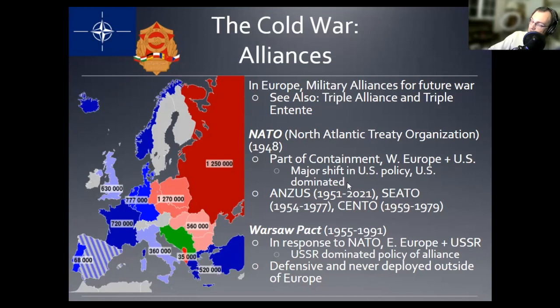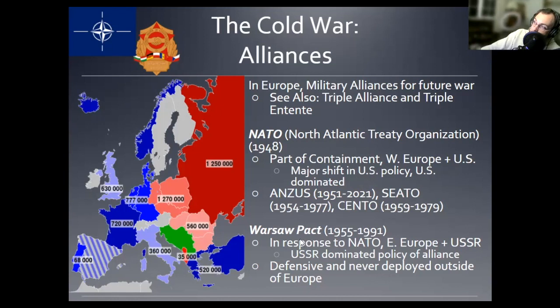It also meant that the United States was going to try to make a bunch of other treaties, ANZUS, which is with Australia and New Zealand, SEATO, which is in Southeast Asia, and CENTO, which was in the Middle East. All of these other alliances were sort of questionable value, but it was a major shift in U.S. policy. Remember, America had been dedicated to not getting involved in foreign entanglements prior to World War II. So this was a huge shift as part of the Cold War, right? This ideological rivalry drove the U.S. to make alliances everywhere, right, in an attempt to get people on their side of the ideological rivalry.